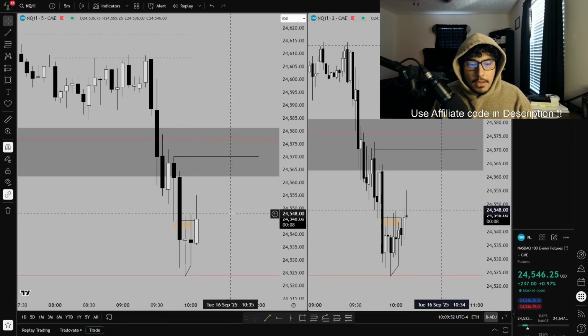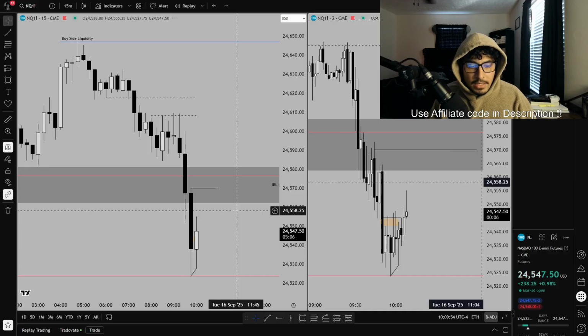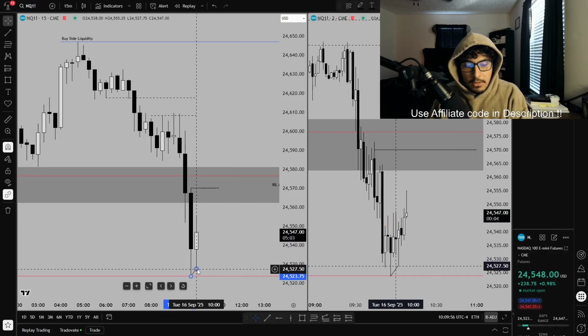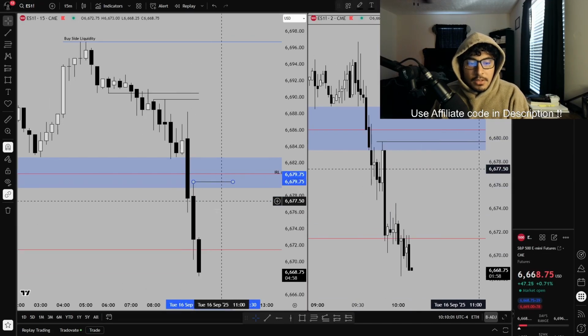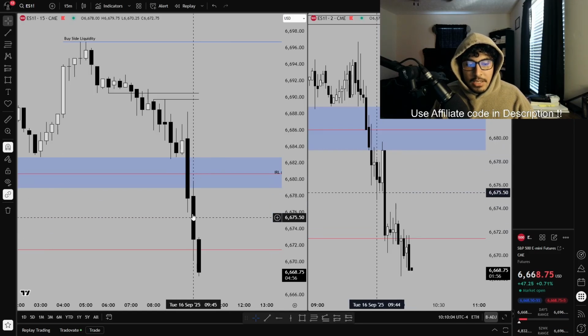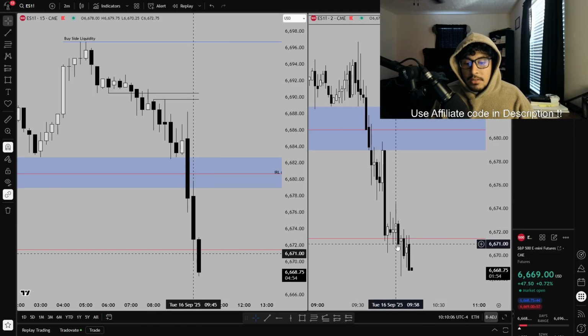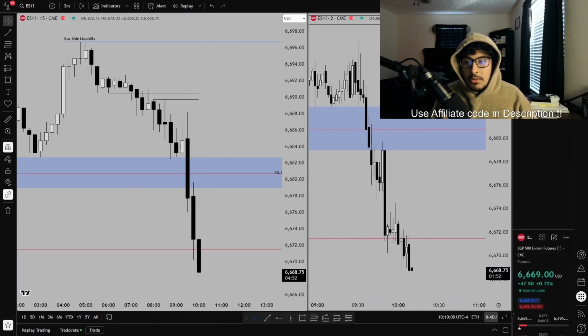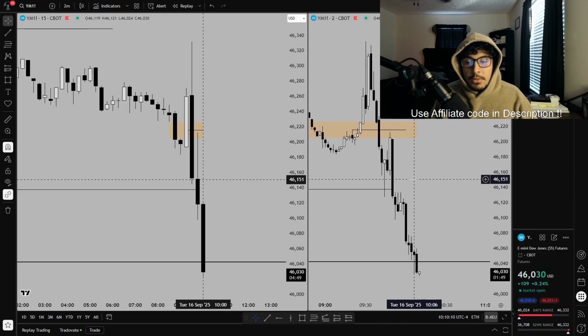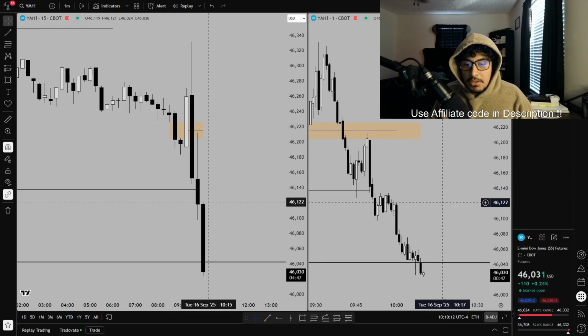So yeah, I would want to see strong displacement for the continuation model. I know you see a lot of people trade it, guys. You see people trade it all the time. They want to see strong displacement like this, strong candles, strong bodies, retrace, strong body. What does that mean? Another continuation downward. The trade here was really good. We just simply got stopped out.